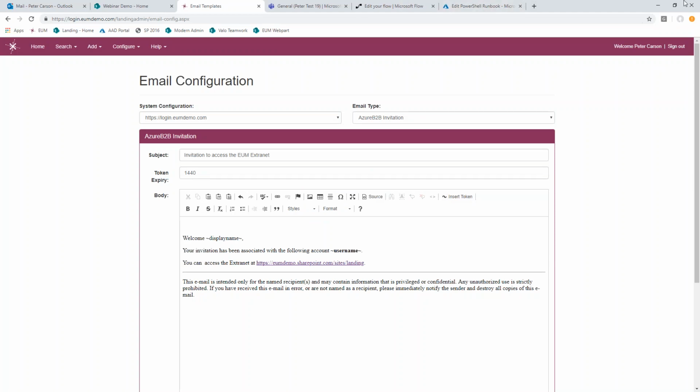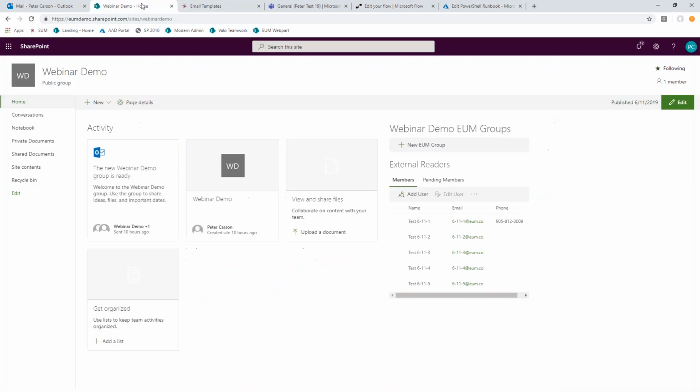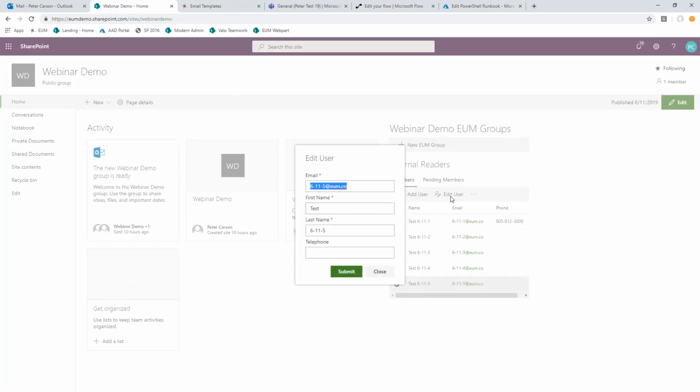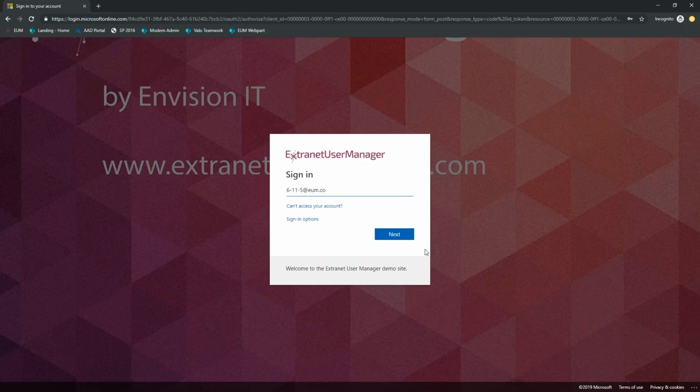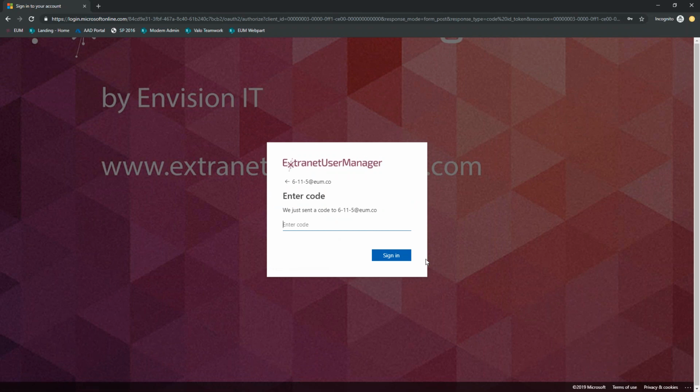Let's come back here. I'm just going to grab that email address. So we can edit users, we can remove users, we can do all sorts of functionality through here. We'll explore that a little bit more in a minute. So I'm going to sign in with that email address. Now that's not an Azure AD email account. So we're actually seeing a one-time passcode functionality here. So it's just sent a code to that email address.